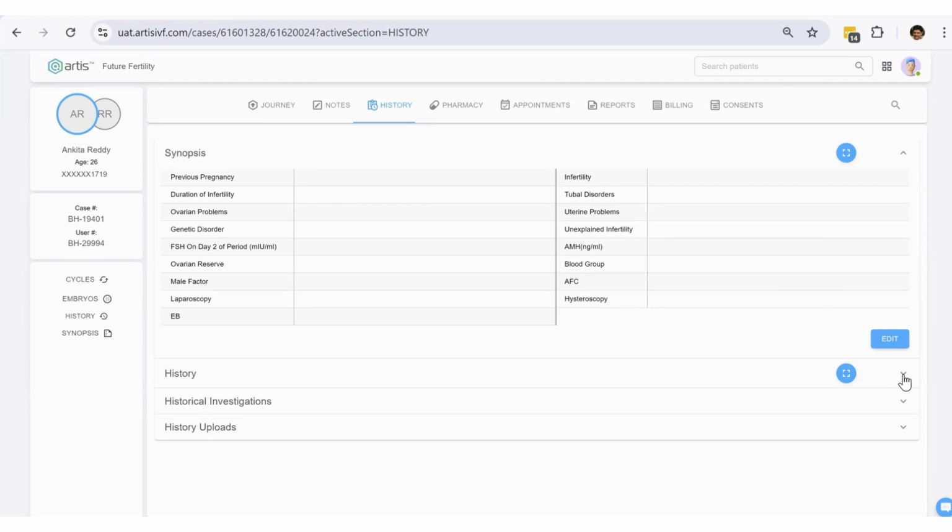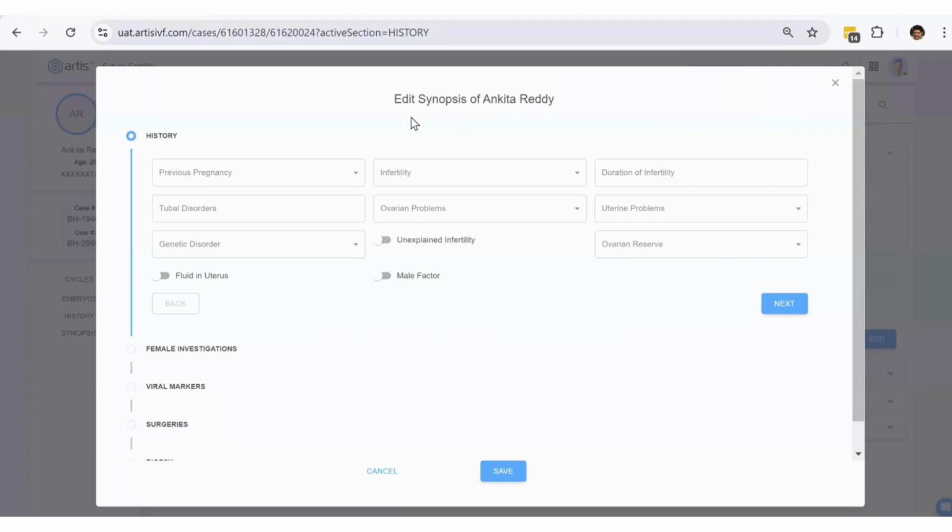Okay, so we have seen the history part of it, which, like I said, is a standard history and pretty detailed. But beyond that, at times, a clinic may want to add something more relevant to them or something shorter. They can use only that part, not the full history. For that purpose, we have added a configurable part of history, which we call synopsis. Basically, it's a good summary of the patient, beyond the history, which you always would like to be on top of it.